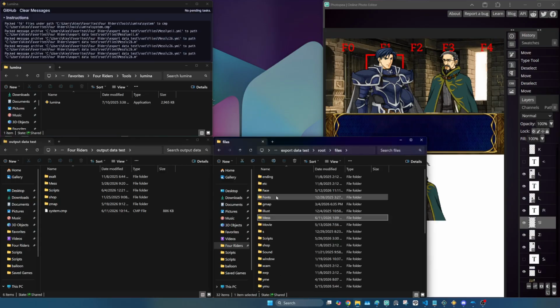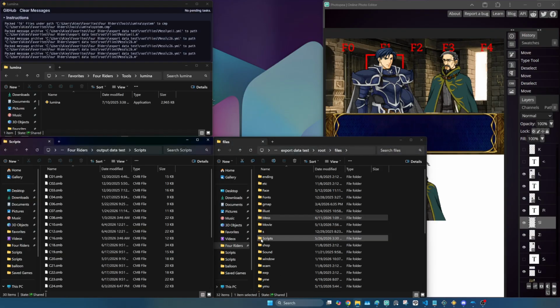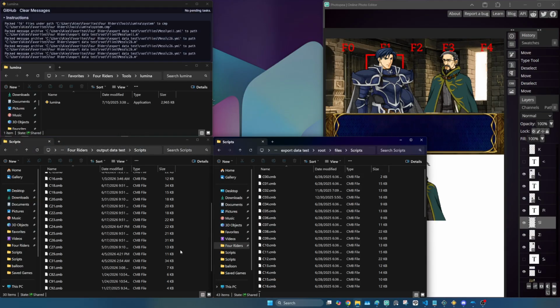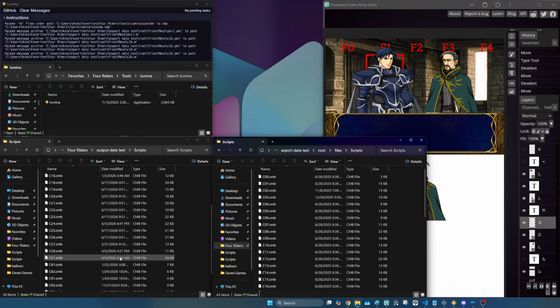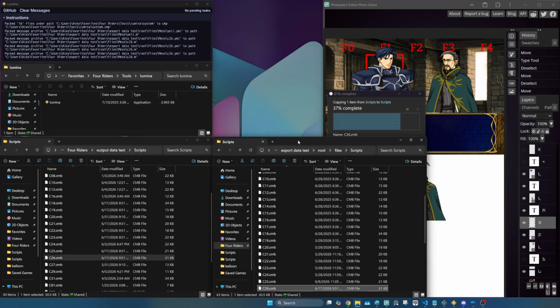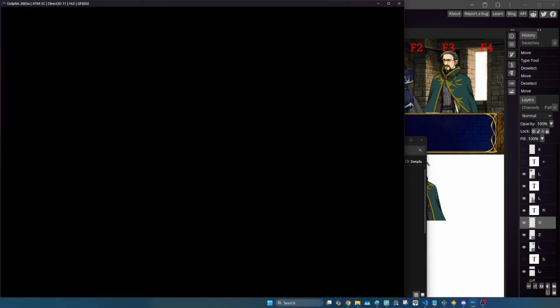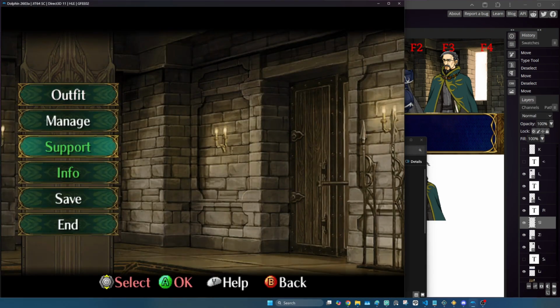Transfer your script over if you need to. So yeah, I compiled and then move it over. Let's get to the base.